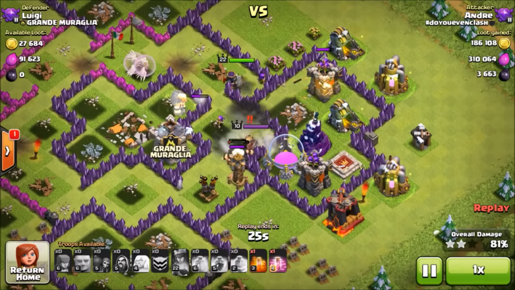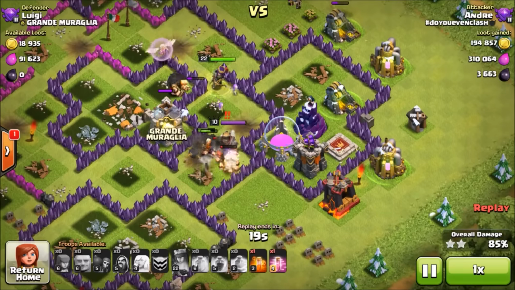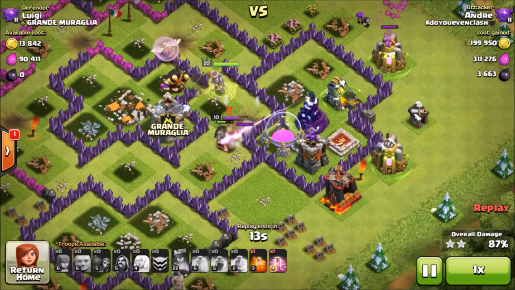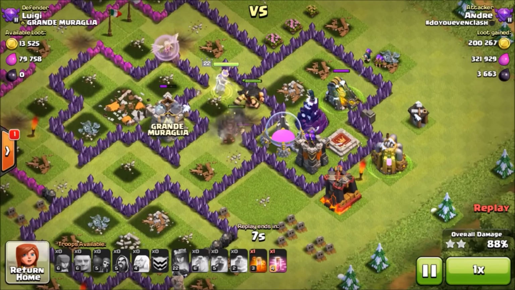At this point during the raid, I already have almost all of the gold and all of the elixir. My queen is being healed by the last healer, and I have giants in the southern part being taken out by the king, but my queen is going to come in clutch, take out that king, and the giants are going to tank a little bit longer as my queen takes out that elixir storage. So we have pretty much all of the loot here.